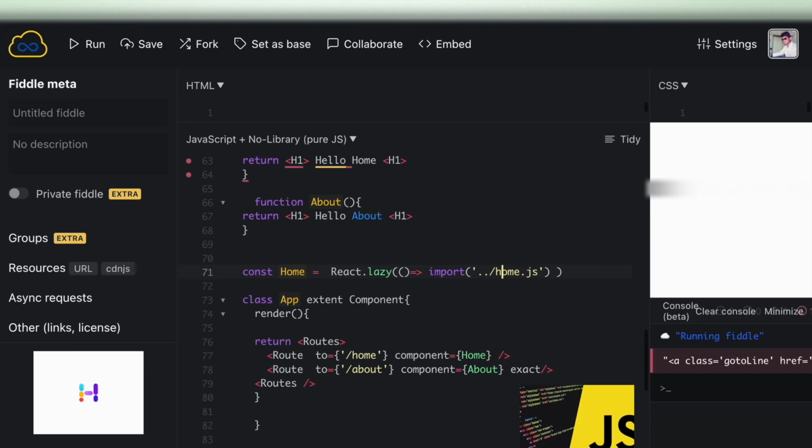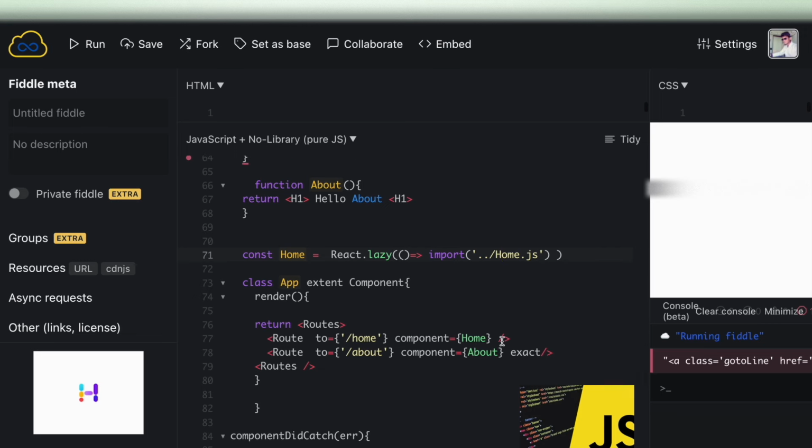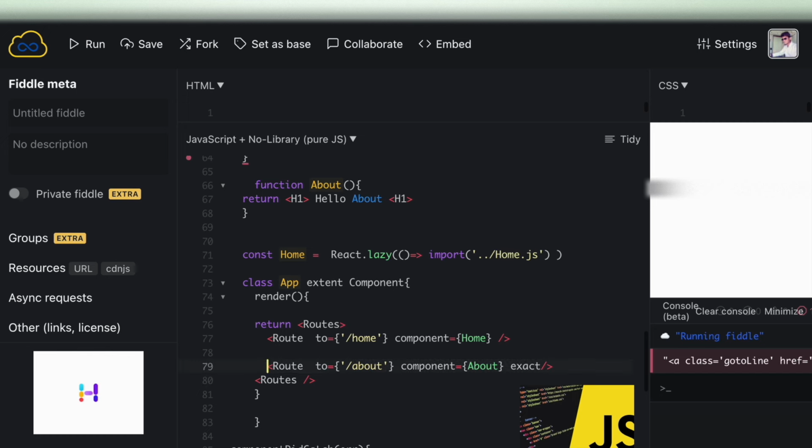If we are on the home page, it will only load the home part, not the about. In a single page application, it normally loads all the available components. But this is a part of code splitting, so it will only load the home page when we are on the home route. So it works something like this.